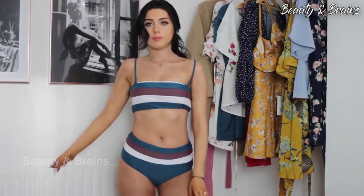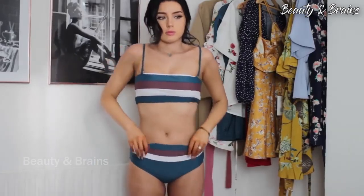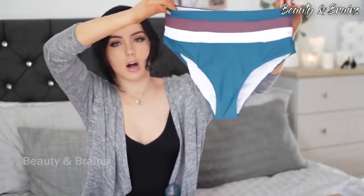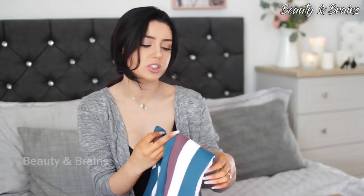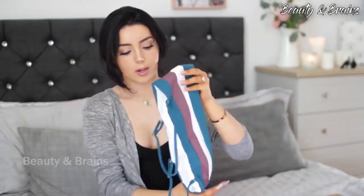The next one — I'm not sure if it's going to fit me. I got it in a small but it might come up a little big. Look how cute these colors are though — I love the green, the dark purply color, and the white. I think these colors are just so complementary. The bottoms are high-waisted with a high leg so they definitely cover a lot more. If you're looking for a bikini that covers a bit more, whether for religious reasons or personal preference, this is one to look at. This kind of straight cut is really trendy at the moment.